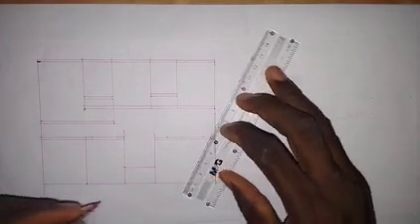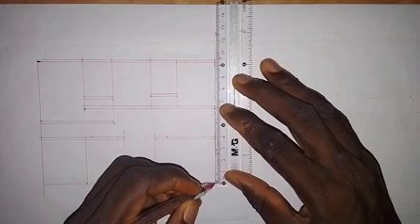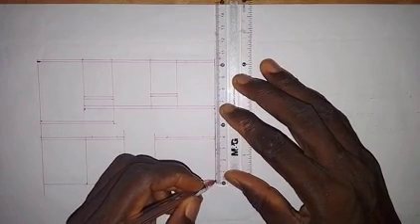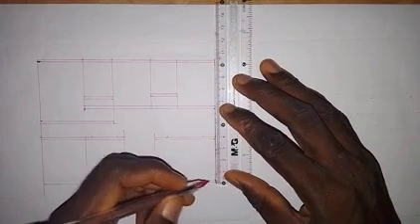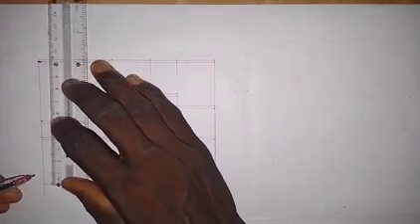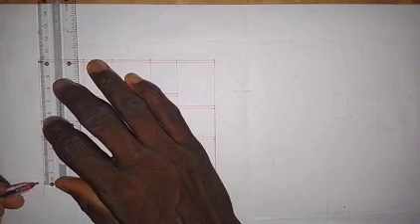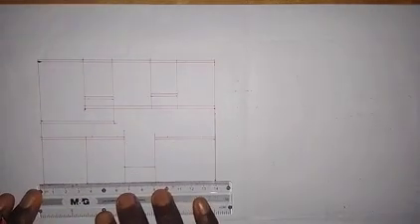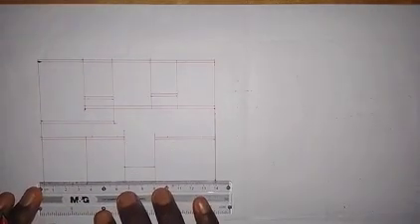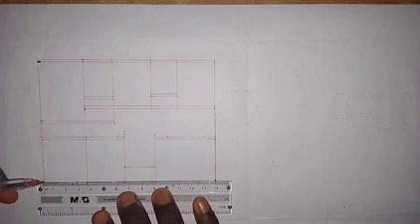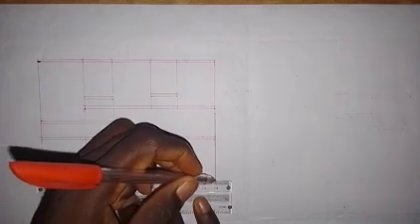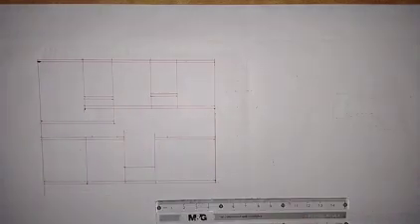So we come to this one now. So here we take 2 millimeters inward. So this is 2 millimeters. And then come to this end, I will take a measurement of 2 millimeters. Then we join this together, like this. Alright, so we have brought out the thickness of that one.